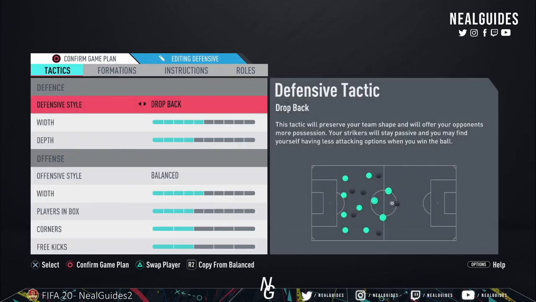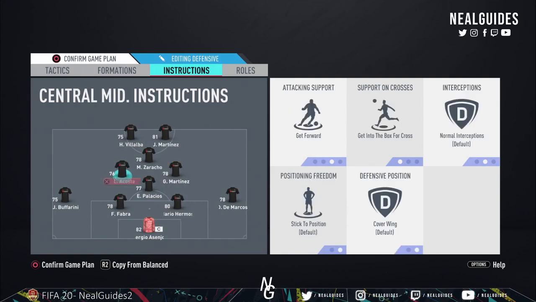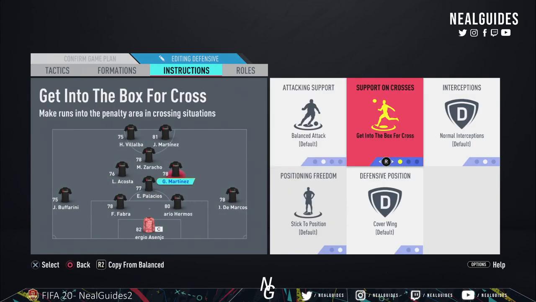It's a really good tactic with long ball because your players, in particular your left centre mid and right centre mid, don't forget they don't have getting behind for their instructions. So when you put long ball on them, they basically dart forward. So I think it's a really good formation. I really, really like this formation. Stay tuned for the video. The full video will come out soon.